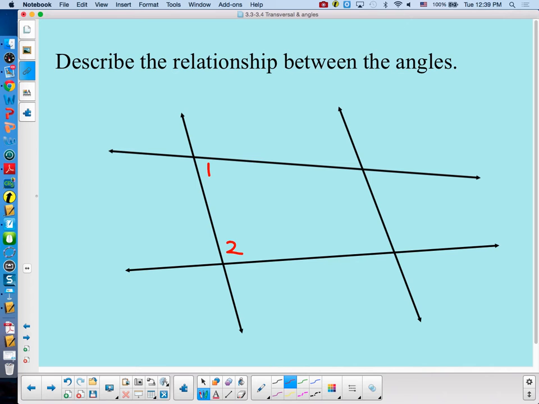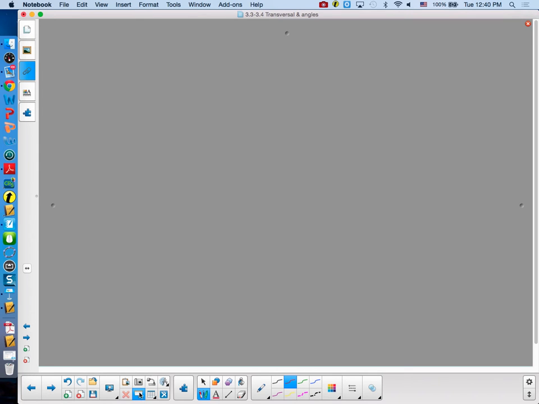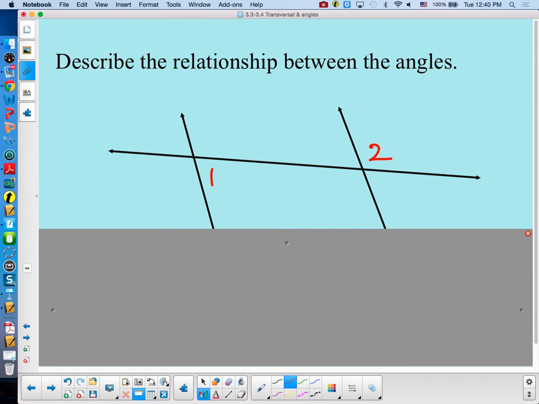All right, show me on this one. Good, same side interior angles, right? All right, let's do a 1 and a 2. Look at which part of the picture you can get rid of. You know what, I can do a screen shade. I can get rid of part of the picture.